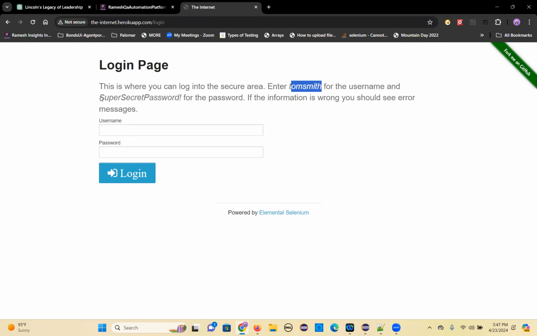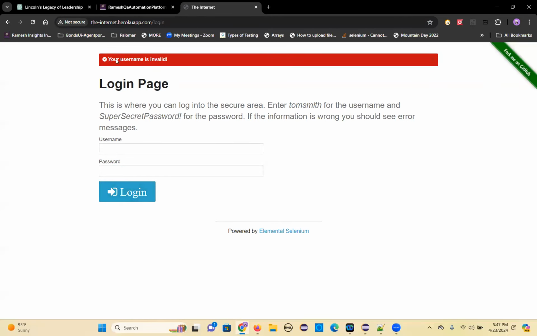If you give an invalid username or password, it will throw errors. If I give blank, you will get an error like this. This is the error message. So you need to test all these combinations. If I give only a username and a wrong password, it will say your password is invalid.